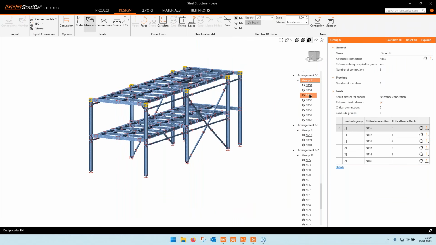And once you're done and you see that everything looks good, all the checks are passed, you can always at the end deactivate this function and then run the calculation for all load combinations if needed. If the checking engineer, for example, asks for that, you can always do it, but then you don't need to bother with opening, closing the connection, changing the design, because you've already checked it for the critical ones.